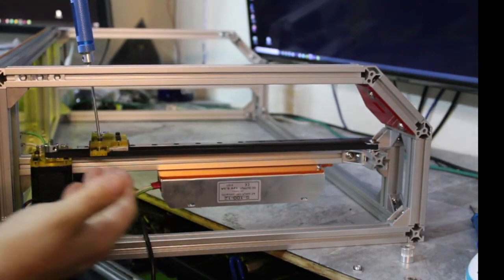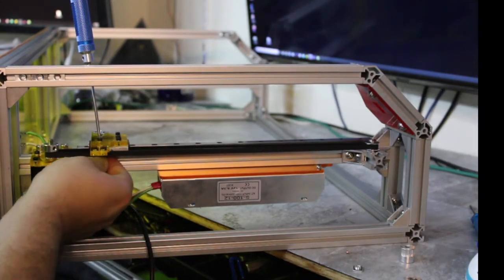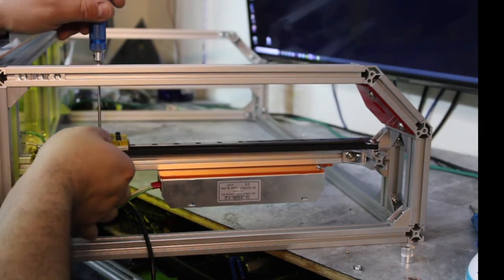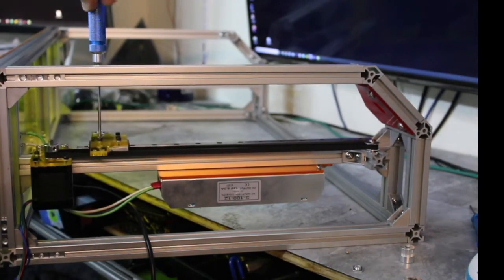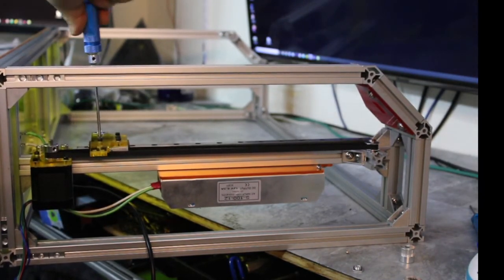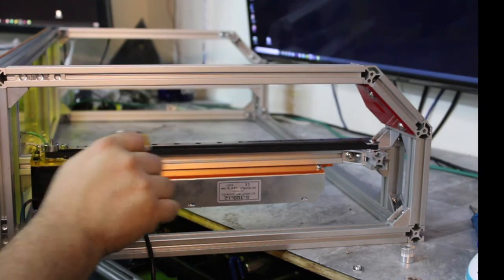Maybe not. Can I check my nut? Yeah, nut looks fine. I'm just... maybe. No, nut's got a little dent in it. Okay. Maybe this nut isn't so great. Let's try a different nut here. Oh, yeah, that one just grabs right away. Okay. All right. And so there's the belt. Cool.